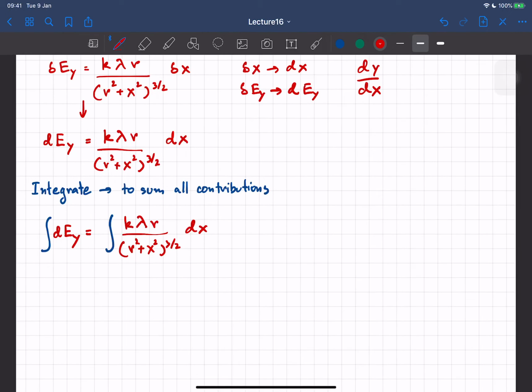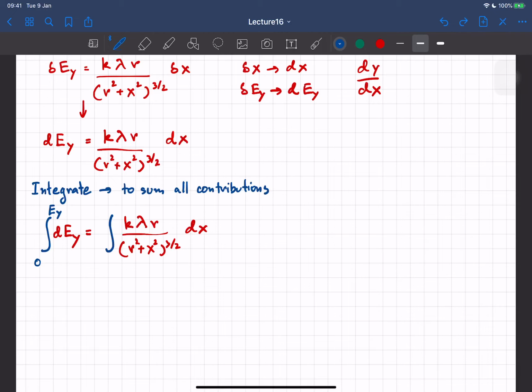So the next thing is to put in the limit of integration. For the left hand side, it's easy because if you don't add anything to the system, it's going to be 0. So it's going to be 0 to EY. Again, the mathematician will not really like this because I'm not supposed to use the limit of integration to be the same as the integrating variable. But again, I don't really care about that.